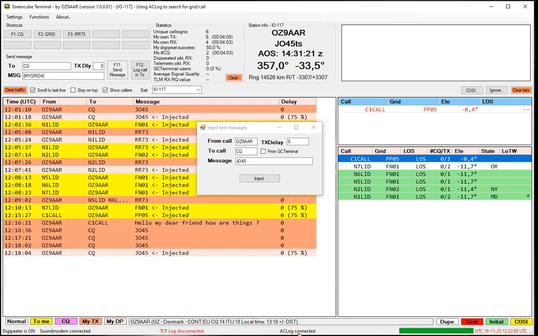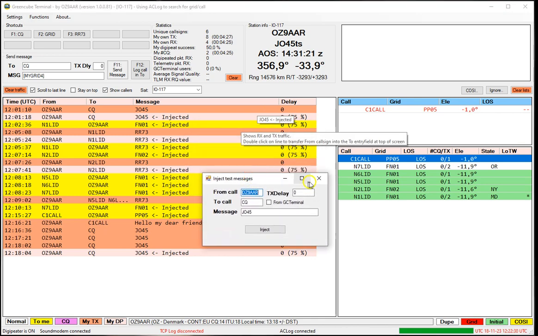AC Log connected. If you are connected to AC Log, which I am in my case, it will show here. And again, this is the progress bar. Green, you can transmit. Red, you cannot transmit yet. You got the date and time in UTC down here.